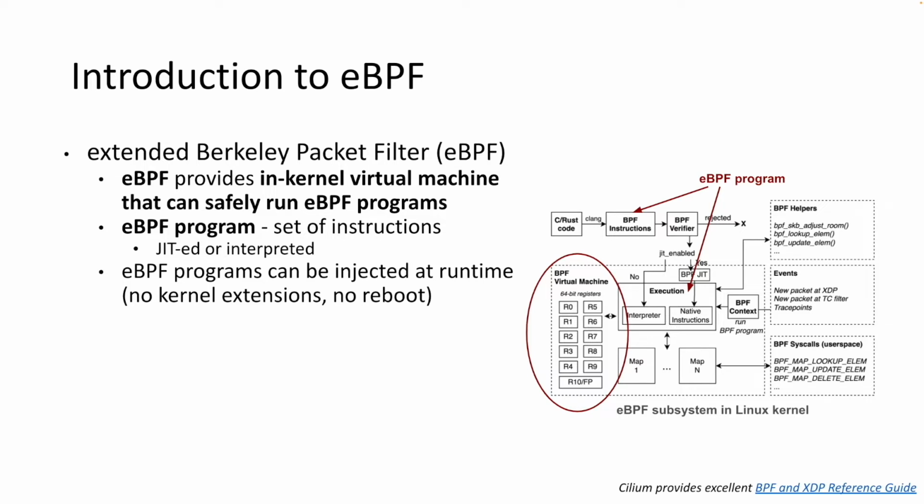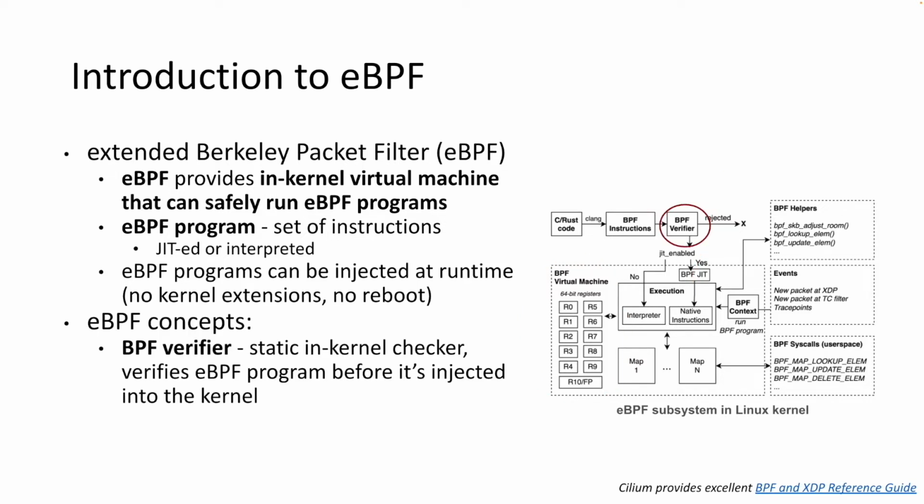And there are different BPF concepts that we will be using throughout this presentation, and I will briefly introduce them now. First of all, there is a BPF verifier, which is a static in-kernel checker that verifies if an eBPF program is correct and will successfully terminate inside the Linux kernel. BPF verifier makes eBPF programming a little bit more tough because an eBPF programmer must satisfy the eBPF verifier. In case of PSA eBPF, it is the compiler that guarantees that the P4 program that is compiled down to the eBPF bytecode will pass the BPF verifier.